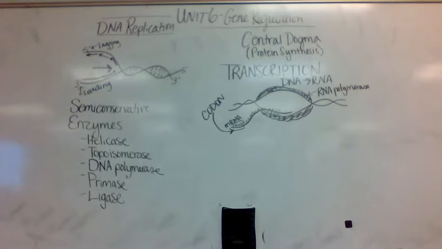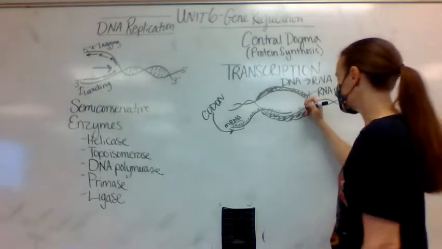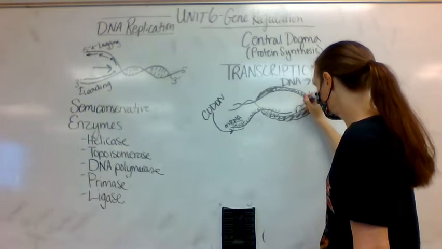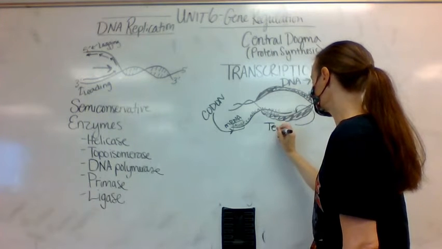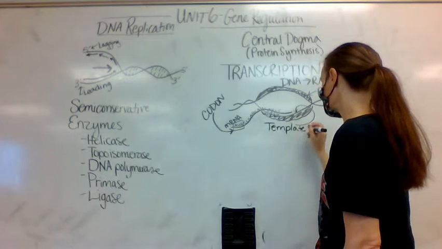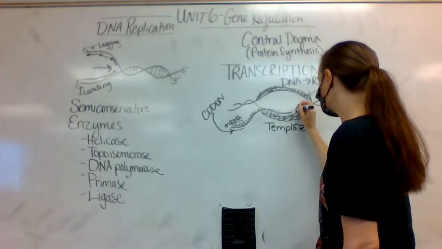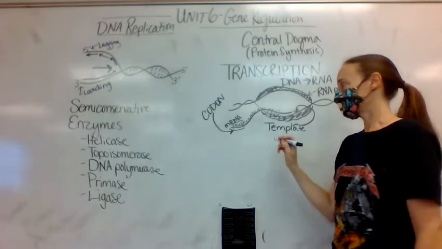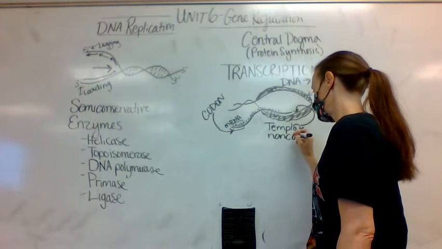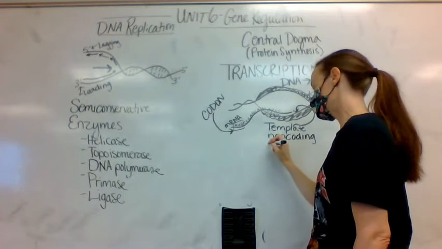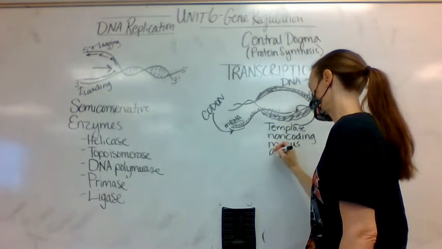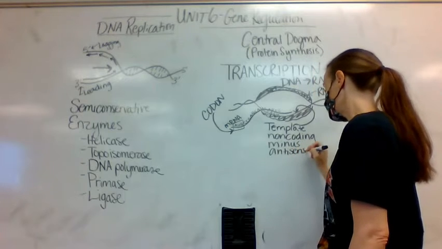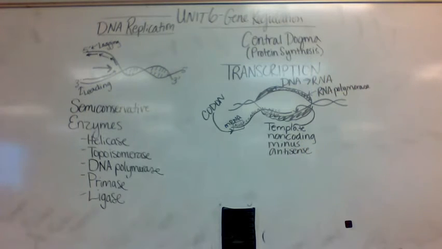I hate this part. I don't even want to tell you that. This is your template strand right here, right? It has a stupid list of words that they could use instead of template, and I don't know that they will, and I don't know why. They give you three other words that this thing could be called, and it's just kind of weird. They call it the non-coding strand. You're like, what? Why? Minus strand or antisense. Okay, I can tell you why, though it still kind of ticks me off. I would just call it the template strand if I were you, because that's easiest.